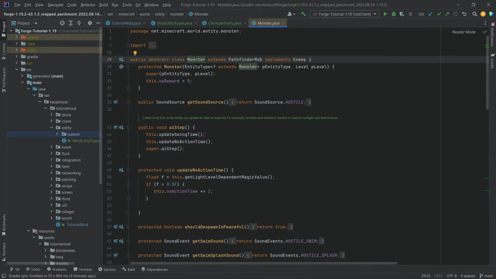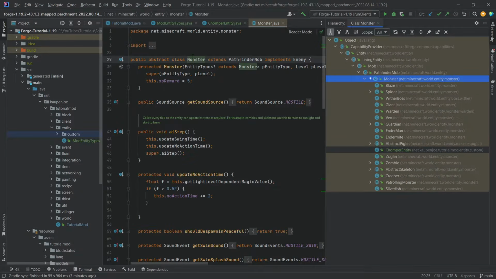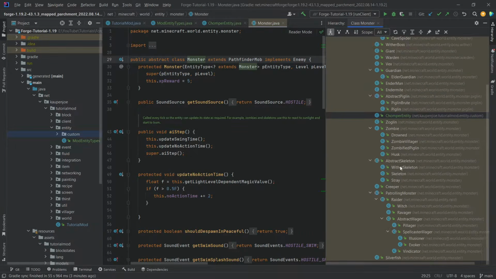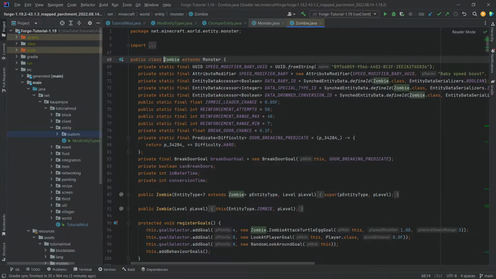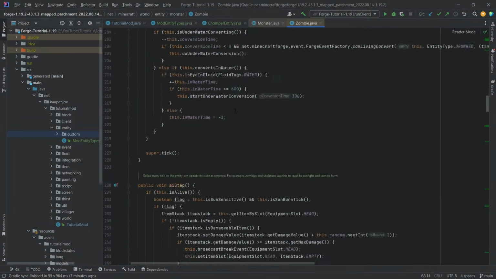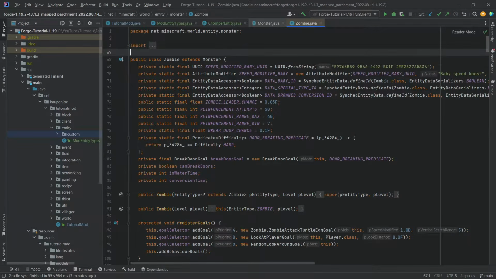And for example, for the Monster, you can just press Control-H when you click on it, and you can see basically every single hostile entity that Minecraft has, and you can even expand it even more, and you can see literally everything is in here. You can say, how does the zombie work? Absolutely no worries. Just go in there, and you can see this is the entire zombie class. So you have so many different classes, so much code available for you to take a look at and try to understand how it works.